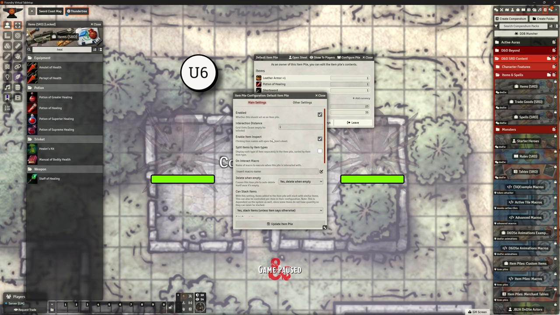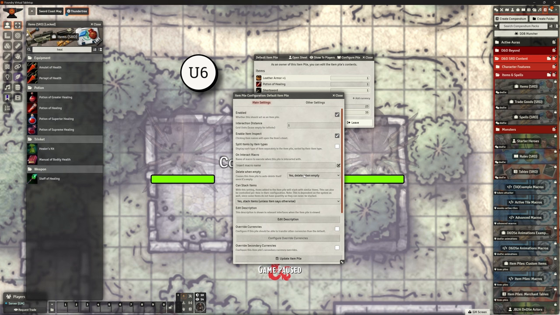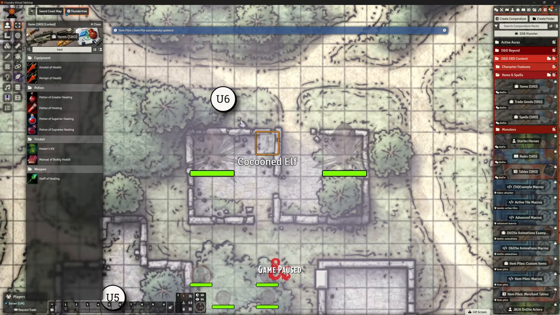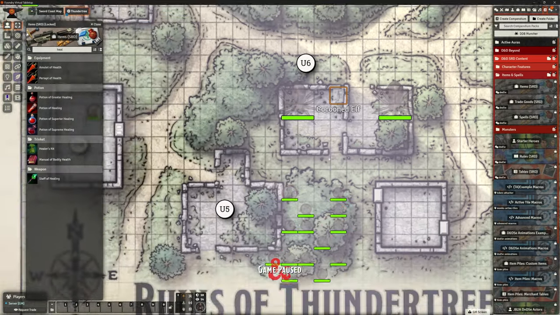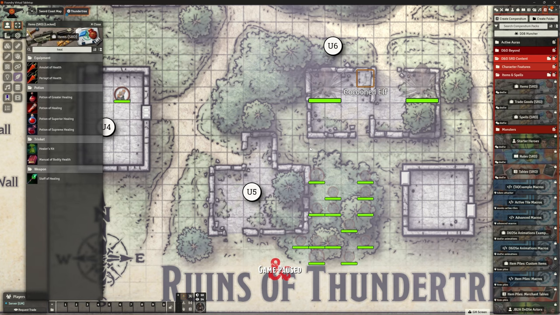So we need to just check some of these things. We don't need a macro in there. Delete when empty. Yes, we can just get rid of it once they pick the bits up. That's no problem. Happy with that. That should work fine. Just update that. Yep, and then we can get rid of it. Okay, good. So there we go, that's our treasure. Yeah, the icon is not as good as I wanted it to be, but to be honest, it's not that big a deal. They're going to go, oh, find it, and nick all the stuff. It's going to disappear anyway. So I'm not too worried about it.